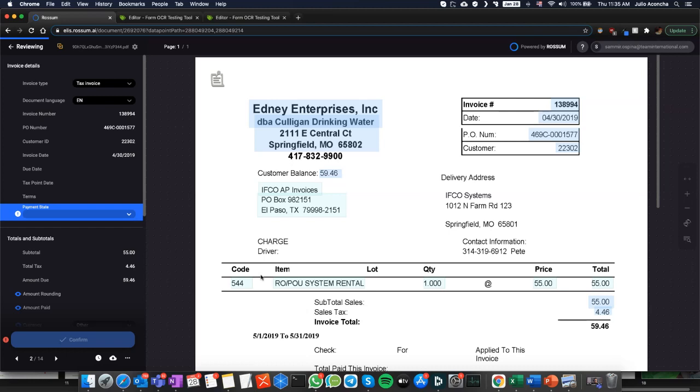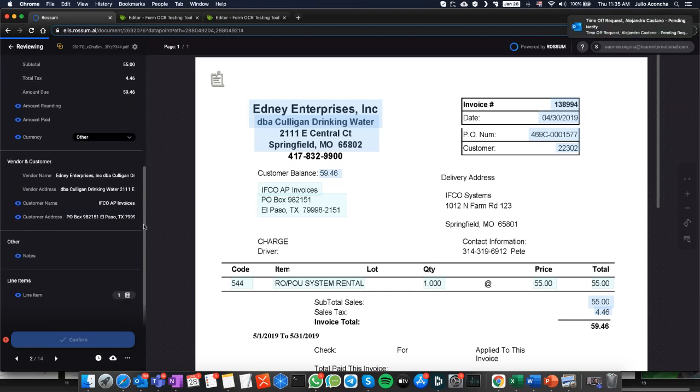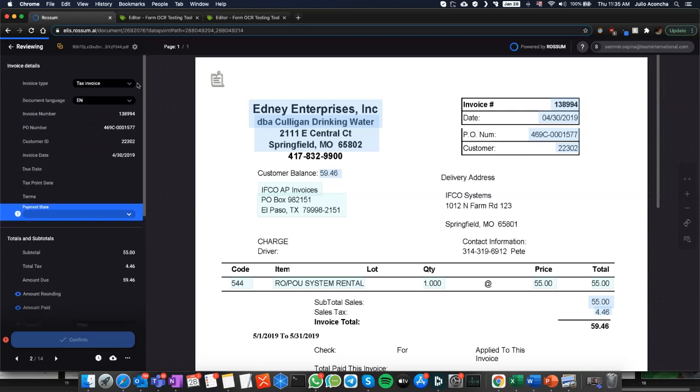Usually, we implement these kinds of solutions, as Juan showed you before, with a component that allows our users to update, modify, or edit the information that the OCR is reading, providing feedback to the OCR.